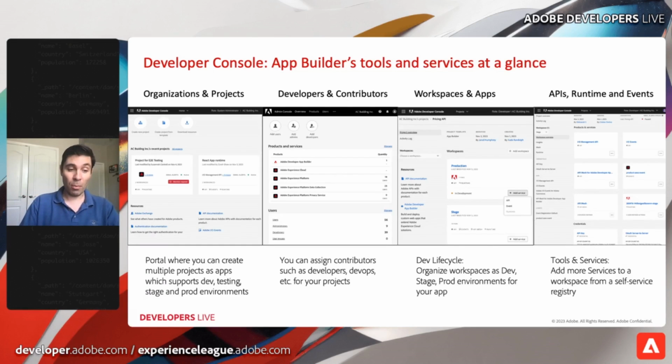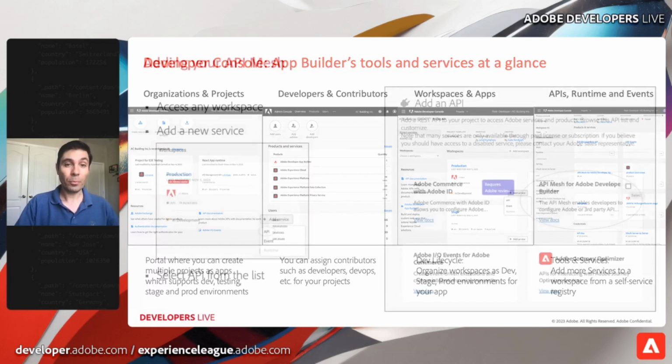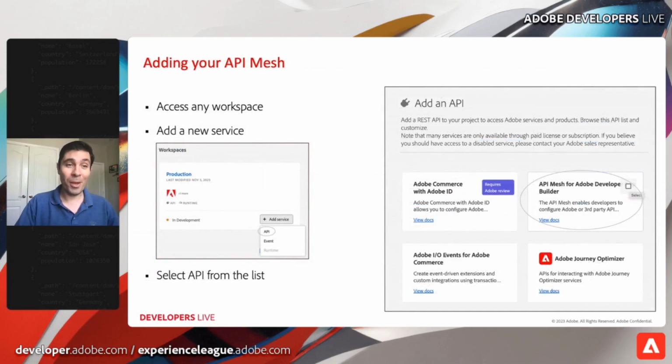So that's what I'm going to show you today, how everything actually comes together, how everything communicates, and you can finally surface only the data that you want to the front end, so it can be consumed, and you actually can modify its behavior accordingly. So where do you find the API mesh?